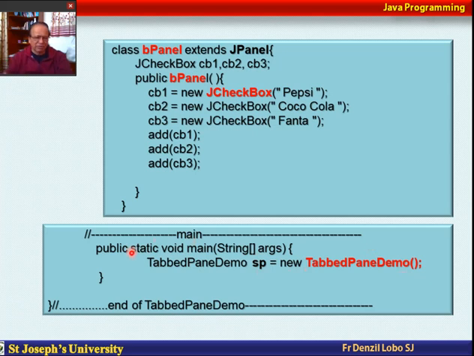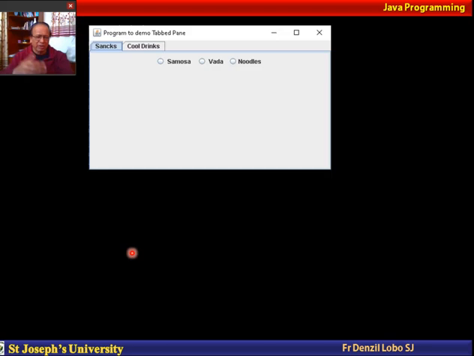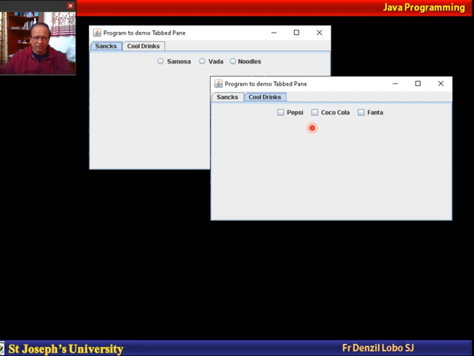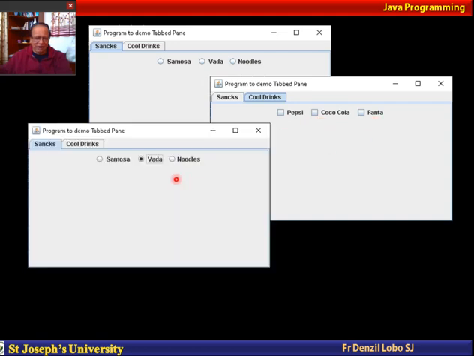You execute this program and run it. Immediately you get this display with the panels, snacks and cool drinks. The snacks panel contains three radio buttons, so I can select any of these radio buttons. Then we have the cool drinks panel, which contains three check boxes: Pepsi, Coca-Cola, and Fanta. For example, I can select Vada here, but we need to make it dynamic.